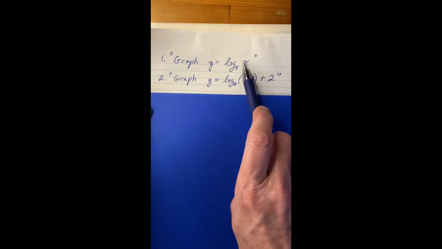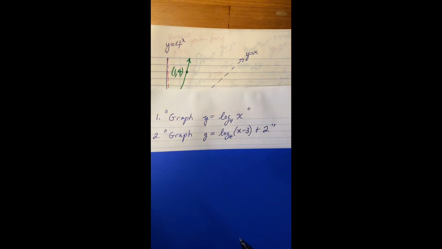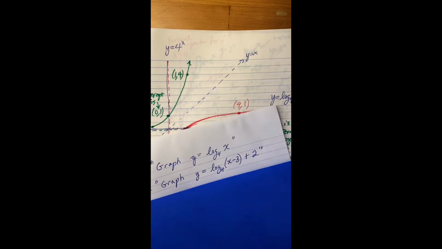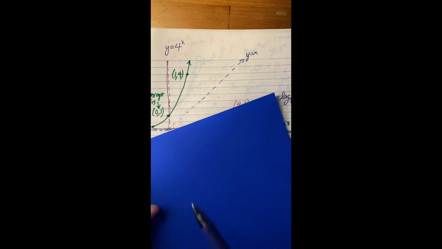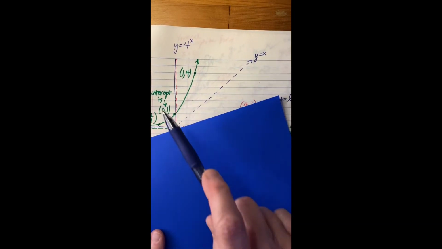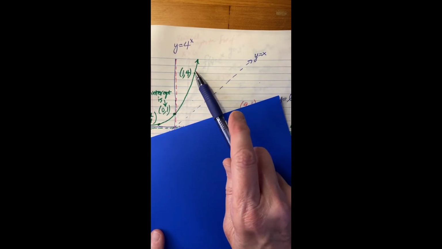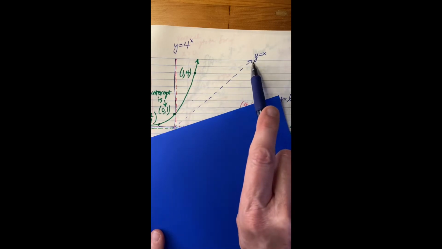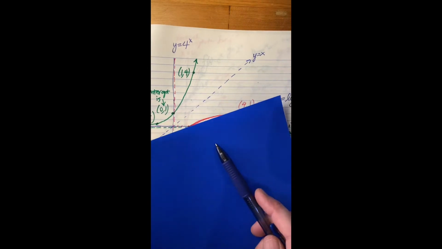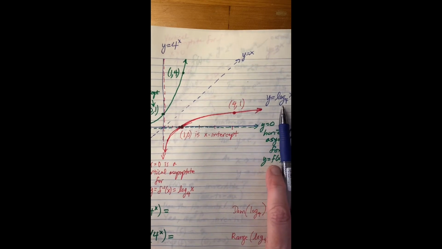So to graph this function and continue to looking at its graphing transforms, you really should graph y equal to 4 to the x first. You know all kinds of things about y equal to 4 to the x. Human brains don't mind working with exponential functions nearly as much as they do logarithmic functions. So if you graph a few points on y equal to 4 to the x, and then put down the line y equals x and just reflect across that line y equal to x, you'll get the perfect graph of log base 4 of x.